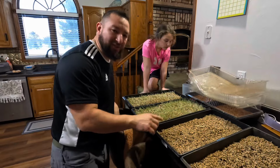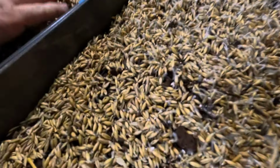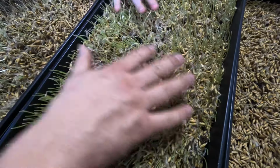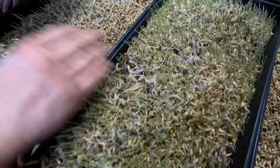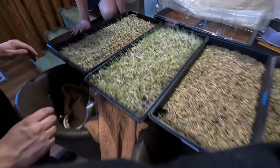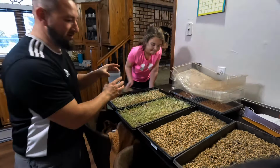And it's not growing as much. So if you look at this one, it is growing, but it's not growing as well as this one. You look at this one on this side, you can see the oaks is already gone. You can feel the moisture on this one. This is day three. Yeah, so they should all look like this one right here.